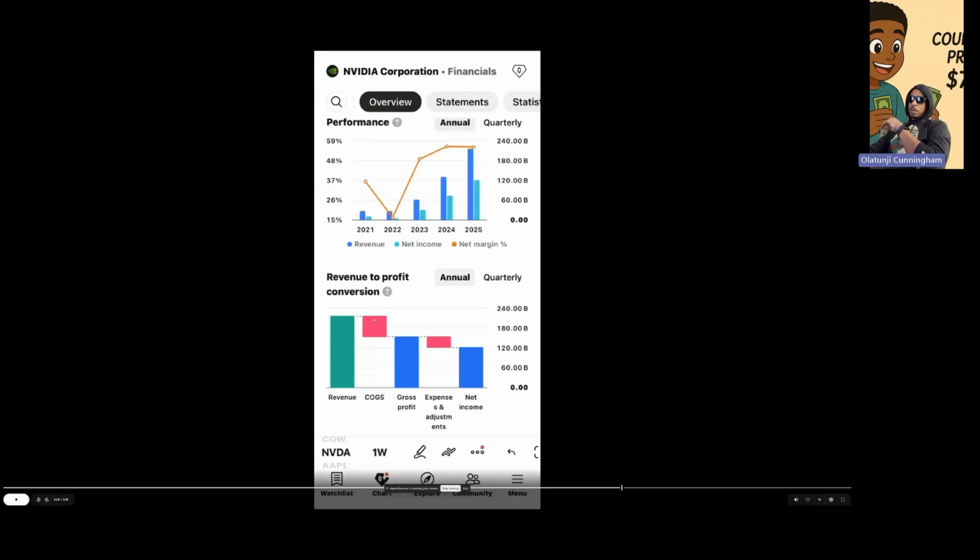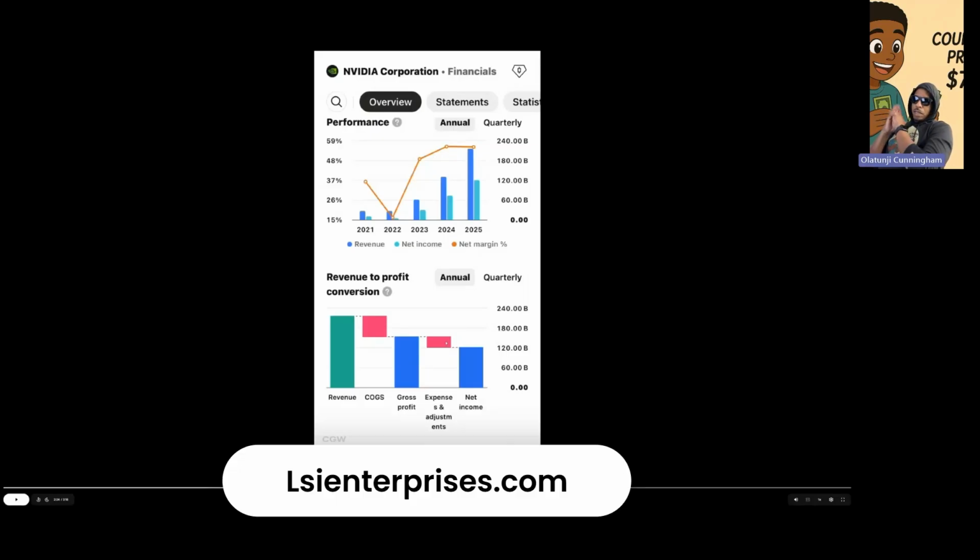Now look at these numbers. Remember how we had the revenue and the costs for the other company? Look at this. They're bringing in about, what is that, 200 or something. I said about 220 billion and whatnot. We're gonna see the exact numbers. And this is the cost of the goods sold. So the cost of their chips, GPUs, and all that stuff. This is what it costs. And this is what you got left over. Man, that's crazy. And look at their employment cost, as far as their employees. And I'm gonna show you.